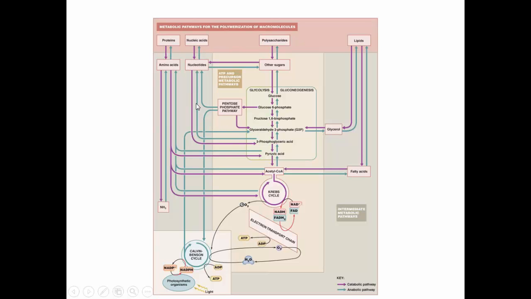The same is true for nucleotides. They can be broken down and feed in, or we can take pieces out to make nucleotides. Lipids can be broken down to feed into glucose catabolism pathway, or we can pull molecules out and make new lipids. All of these are examples of amphibolic molecules.